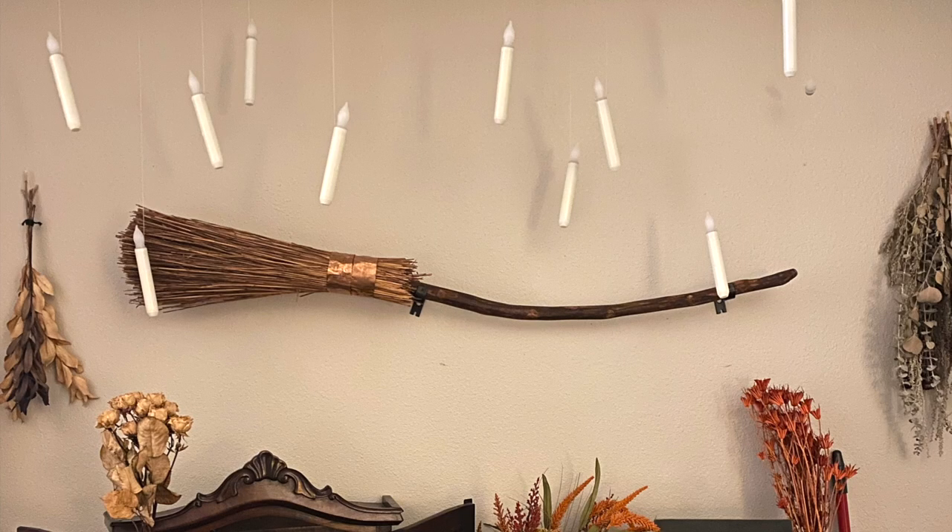The next one would be to make a DIY broom. This is so much easier than you might think. I made one that I ended up gifting to my friend — here's the photo of it, it's so freaking beautiful. I'm happy I gifted it to her because she has it displayed in a way I've always wanted mine displayed. But I do plan on making one again in the future, and this is how I made mine.